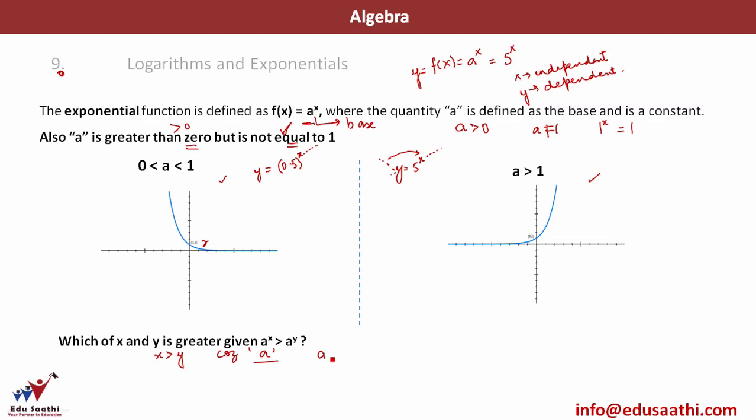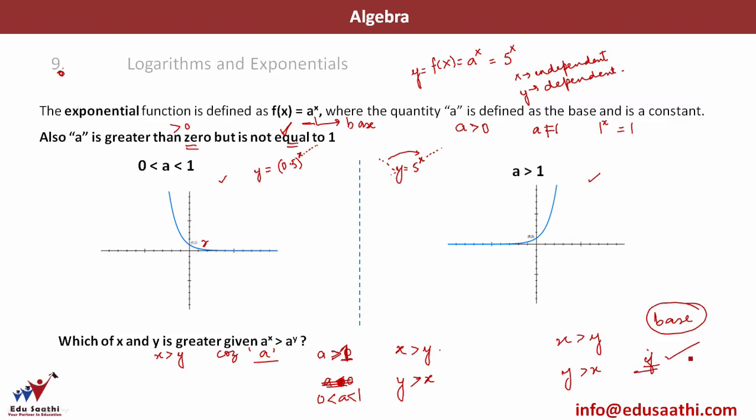If the base is greater than 1, x would be greater than y. And if the base is between 0 and 1, y would be greater than x. So, is x greater than y or y greater than x? That will depend upon the value of the base. If I know the value of the base, I can make a judgment here.